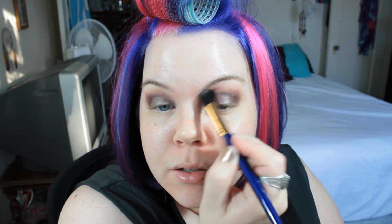Now I'm going to add a transitional color between the burgundy crease and what I'm going to use for my highlight. I'm going to use the peach shade from this palette, and this is a brush from a brand called Furless. I'm still in the testing phase of their brush set, and just blend and blend and blend.